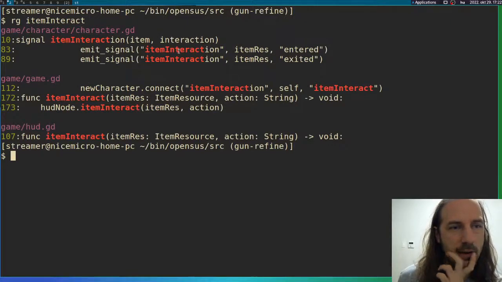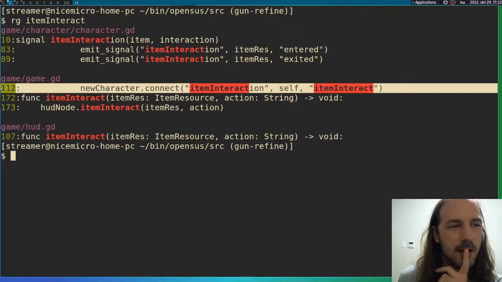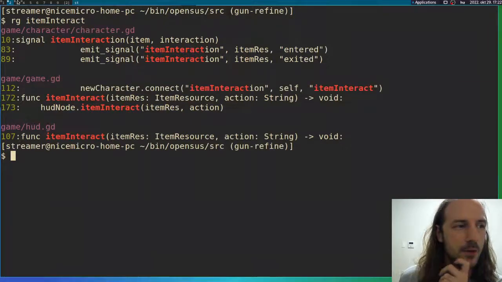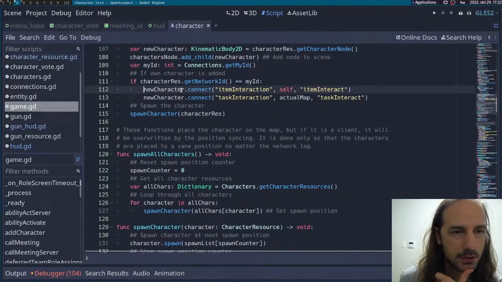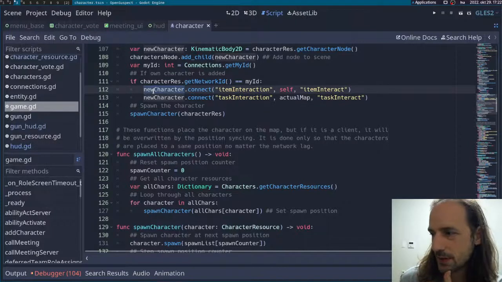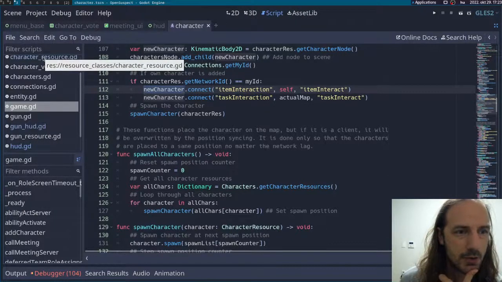So item interact. Where is the item interact? It's new character. Oh, it connects from the character only at line 112. So that only works. Oh, it's still connected because there's the same damn character resource. Oh, but it's the character resource that's connected. So probably the character resource handles that.